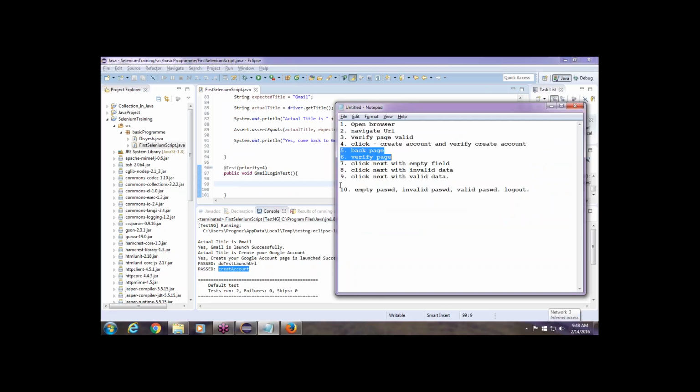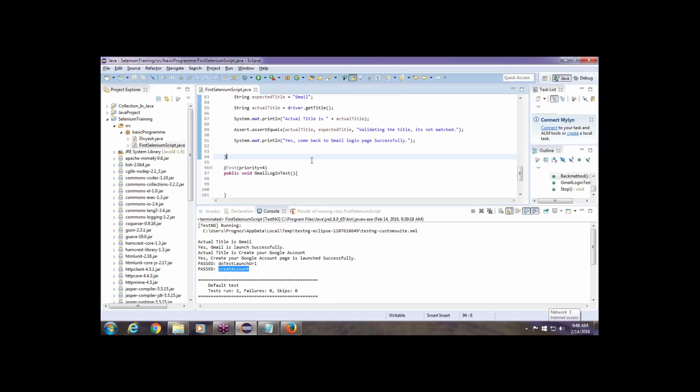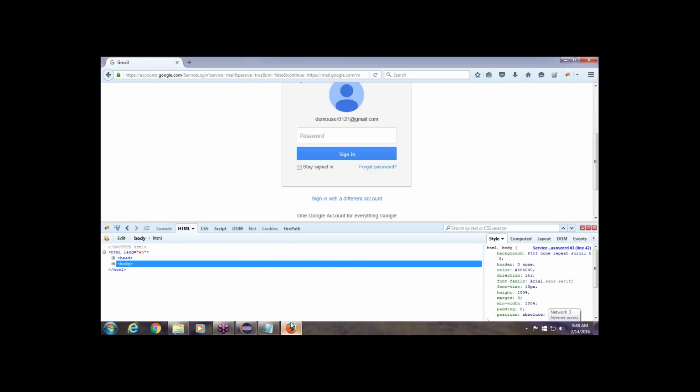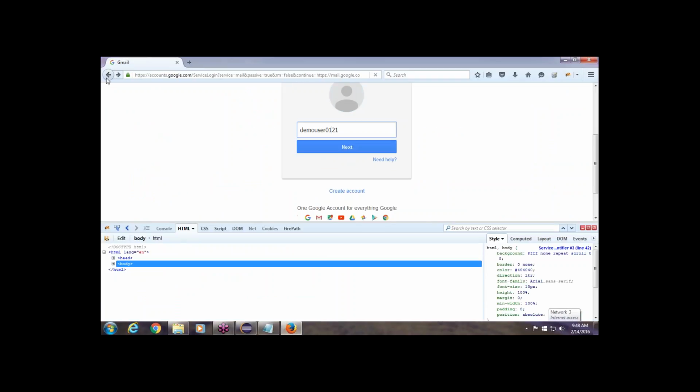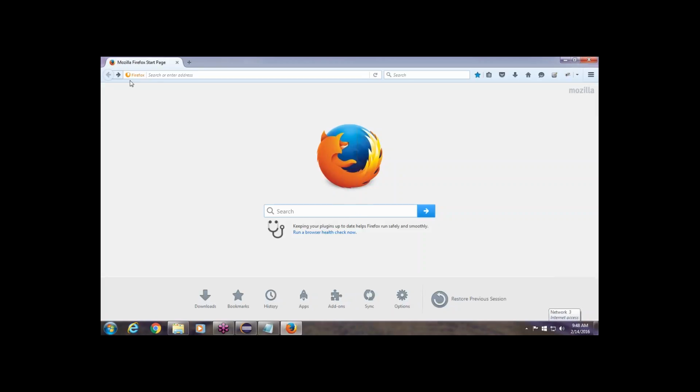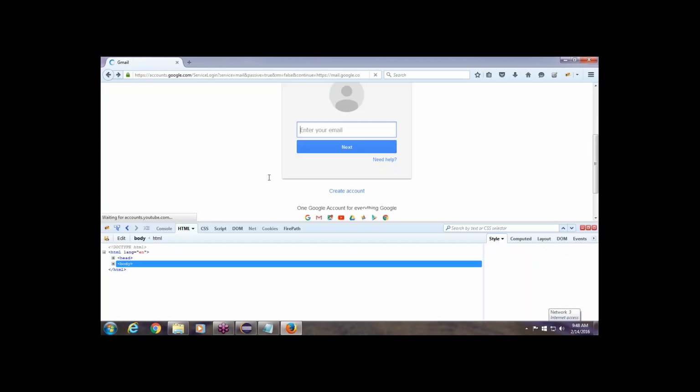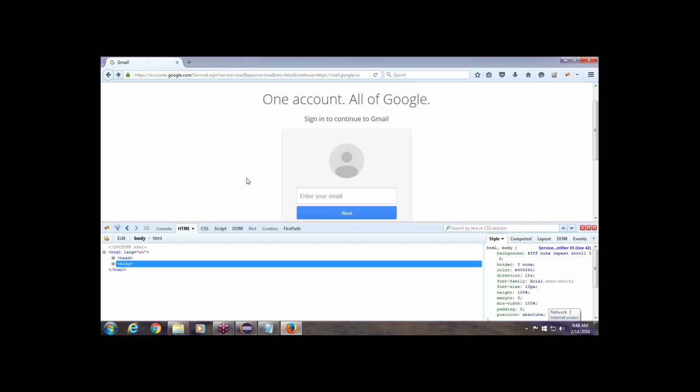Now, empty, invalid, valid. So for here, this is the empty field.